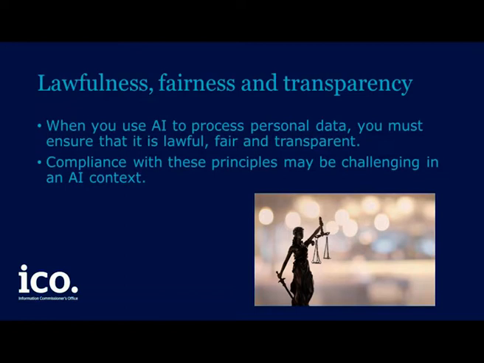And so we distinguish these two, and we say that statistical accuracy is important in your AI system to ensure that you don't end up processing data about someone in a way that's unfair. So we define different kinds of accuracy, and we talk about the breakdown between things like false positives and false negatives, where the costs of errors to yourselves as an organisation and to data subjects may be different. We talk about how you can define and prioritise these different accuracy measures, and we give a set of questions you should ask yourself and measures that you can deploy to ensure that you've got the right level of statistical accuracy.